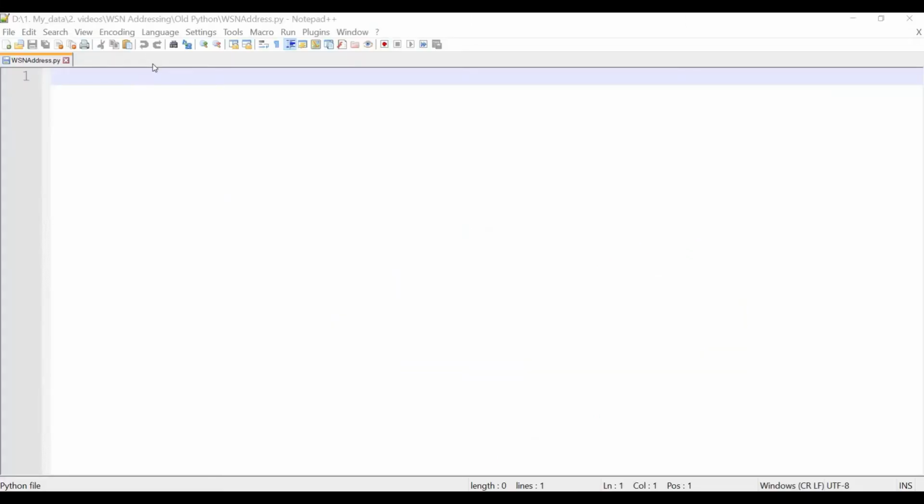Okay, guys, so here I already created a new Python file with the name wireless sensor network address. So let's start to do some coding.